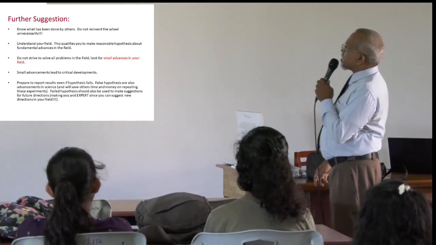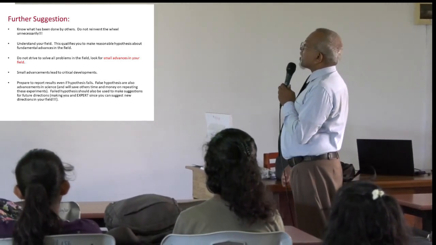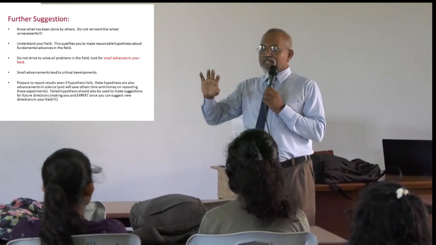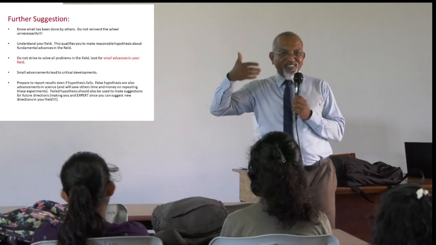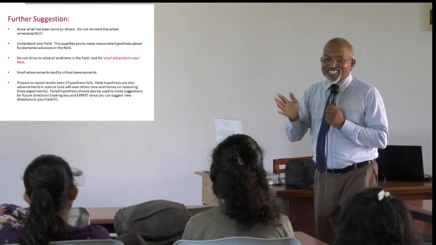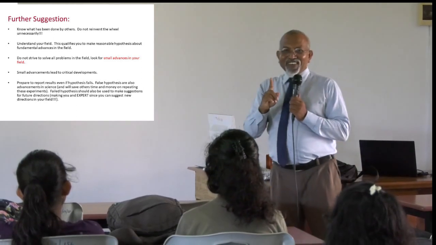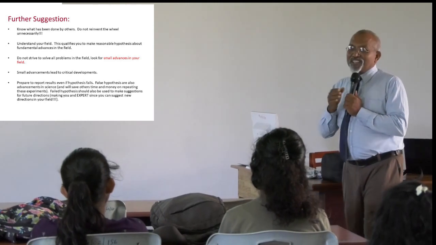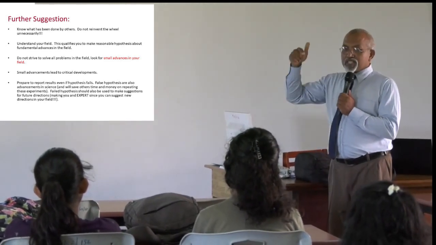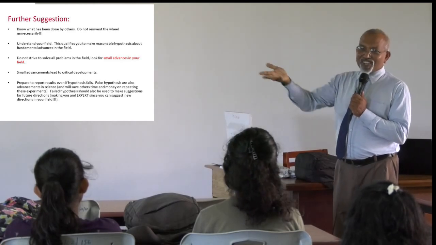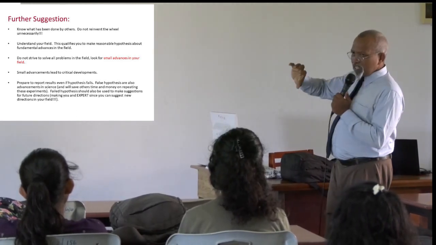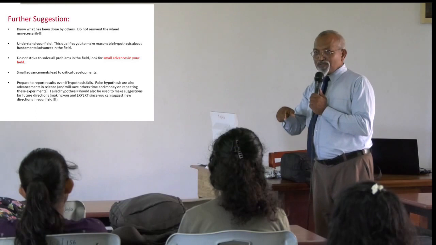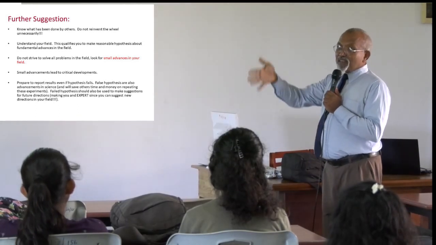And the last one is: prepare to report results even if the hypothesis fails. So we expect something, but actually when we implemented, there may be changes. Not really happening what we expected. But still you can present it. It's the important thing. Right? Not only successful things we are presenting, even unsuccessful things you can present. Because otherwise, other people try the same thing and end up with wrong results. So if you can mention, if you do this way, you won't get correct results, then it is useful for others.